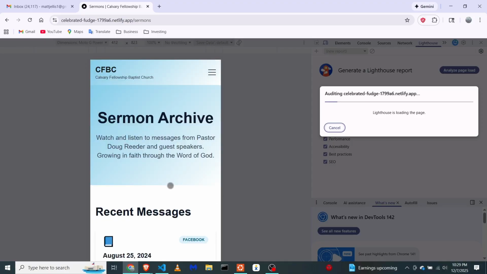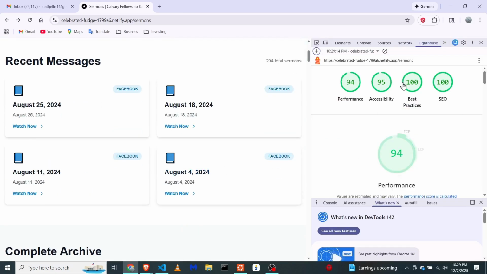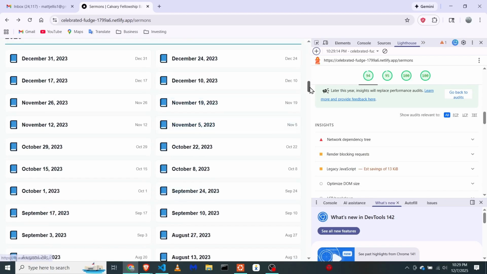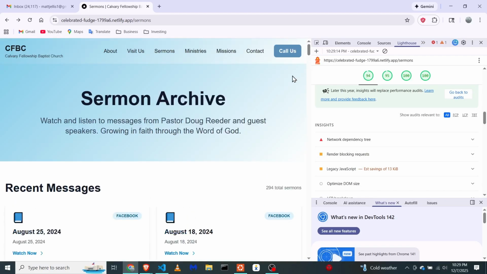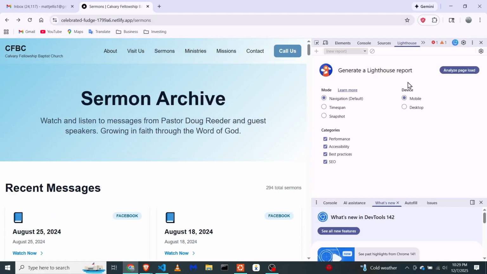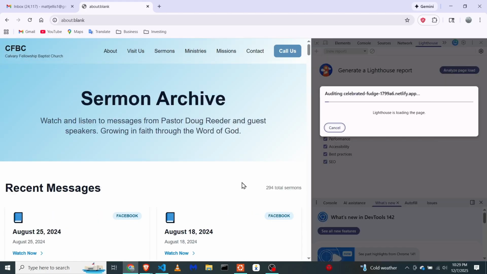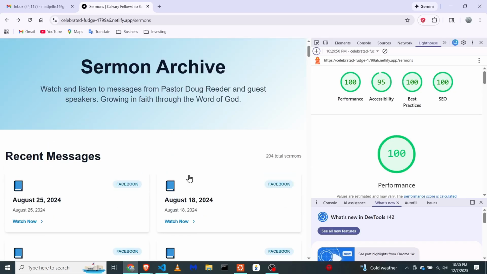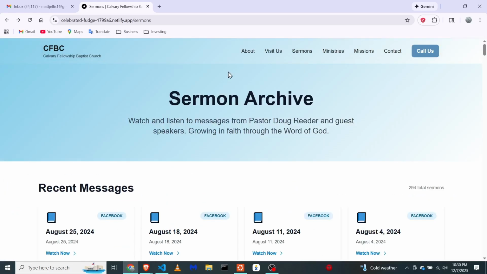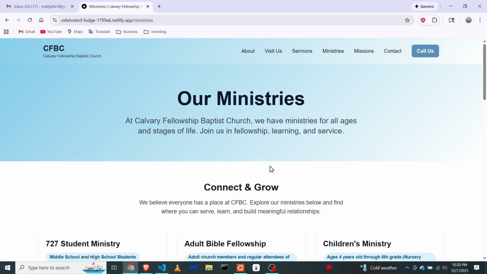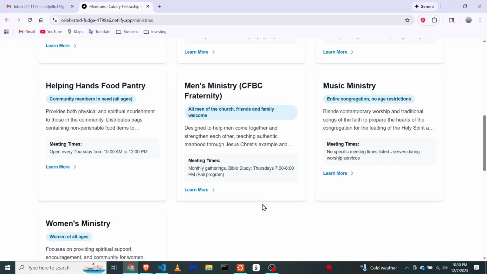Sermon archive. They should be pretty much the same. All of these should be the same. There's nothing really that different about them. The main page has all the functionality, so 94, 95, hundreds. This is just a bunch of links. And honestly, they might want to get rid of some of these. But I mean, it's definitely passable. It's definitely a passing score. Passing scores, I should say, across the board, 90s and up. The About page, I think, had the lowest 90 score for mobile. A little bit of an alarm there, but nothing too bad.